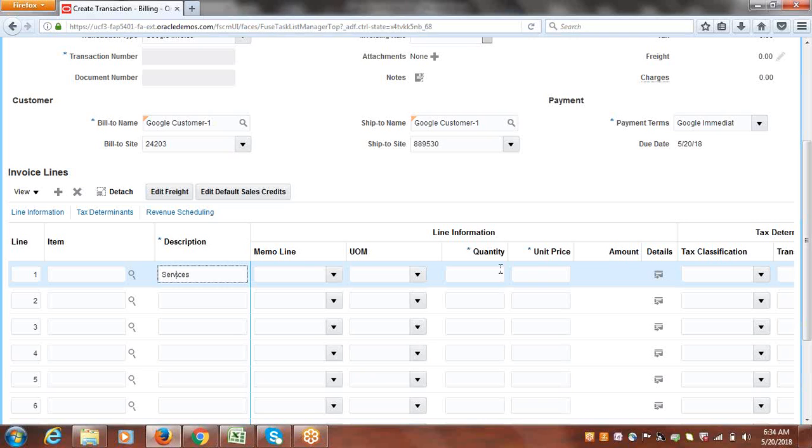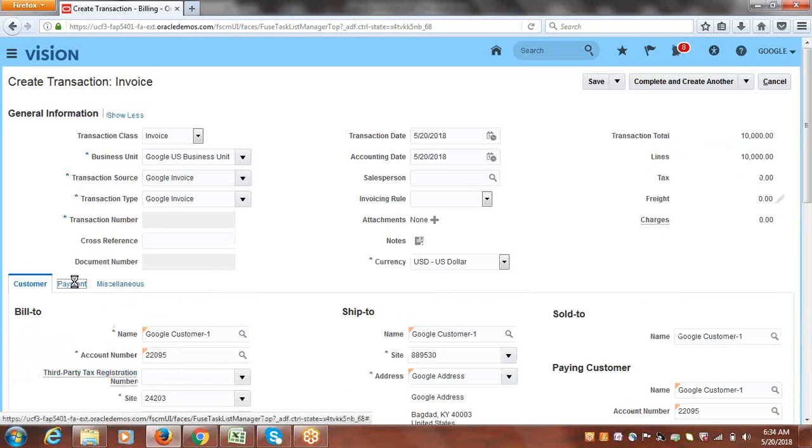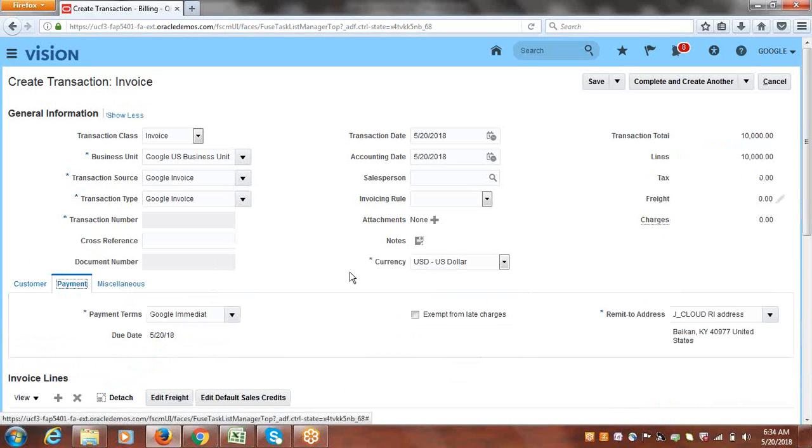Some services, say $10,000. Basically, if you click on show more and go to payments, you don't see any information. Even the payment method you don't see here. What you can do is click on save.